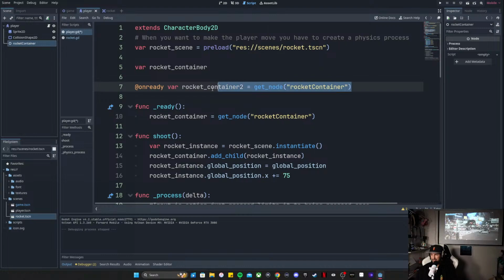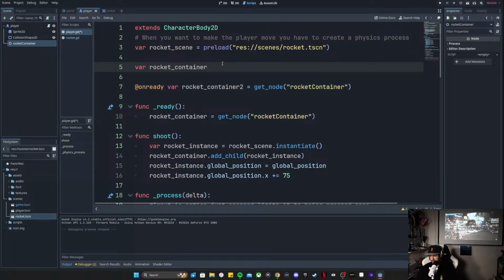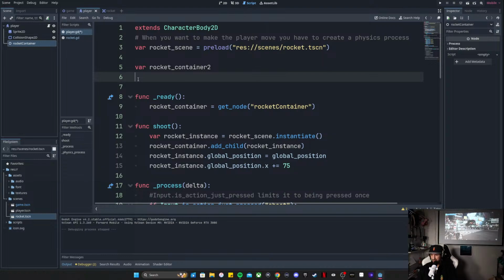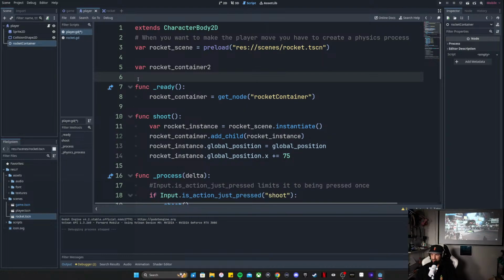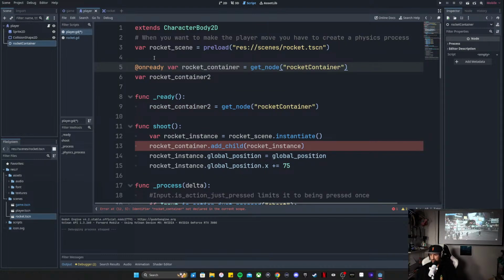And supposedly this is the same as this. So actually we're going to call this rocket container 2. Do this, and then we're going to do this. And we're going to keep this just like this.